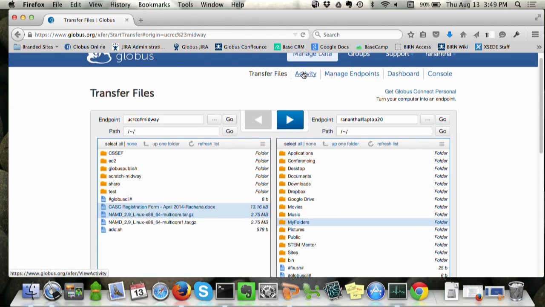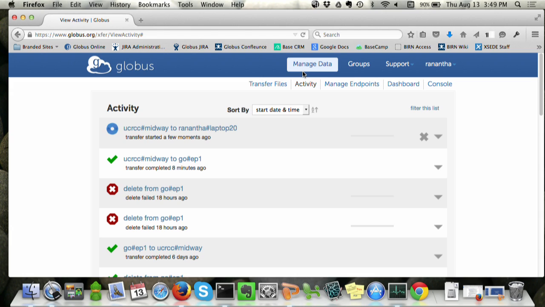If your laptop dies, the next time you bring it back up, we pick up where we left off, right? Yes, Phil? When you do a transfer, how do you find out that it's done once you started one? Right. Very good question. Thank you. So there is a page which tells you what is happening. You could go look at transfers. But also, you will get an email. You will be notified via email saying that the transfer is completed.